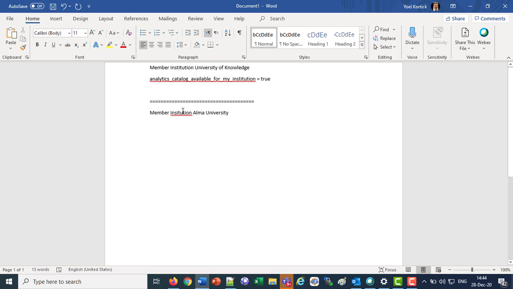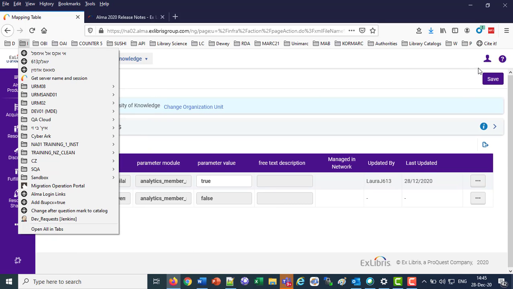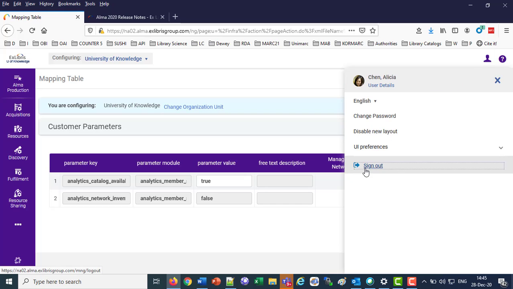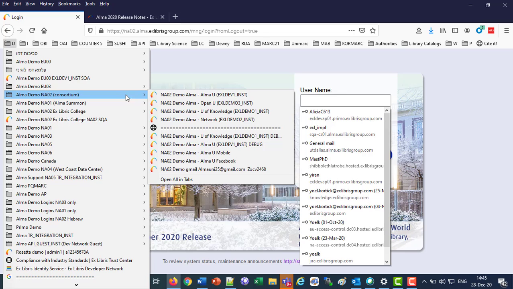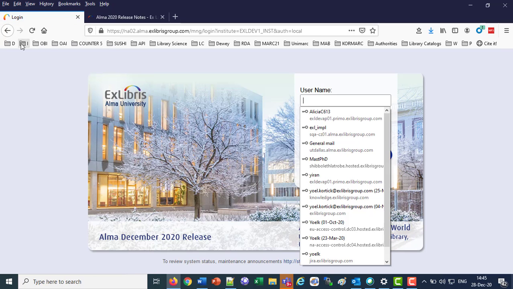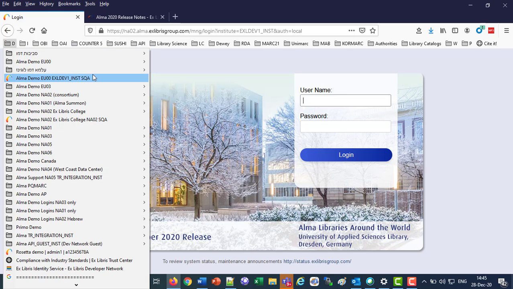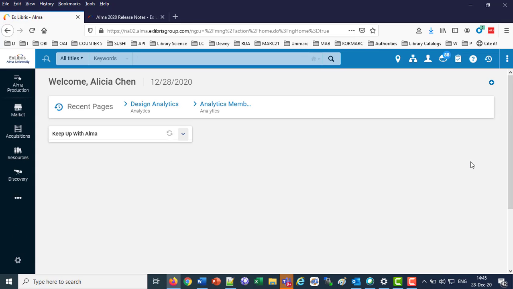And here we'll make a different setting. So let's take a look there. I will now sign out of here. And I'll log into Alma University, which is another member institution in this consortia. We'll log in here, and let's go here to the same parameter.